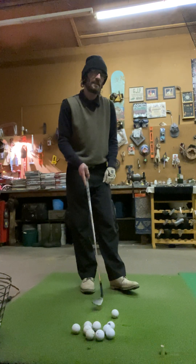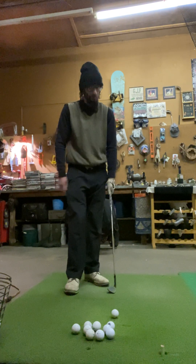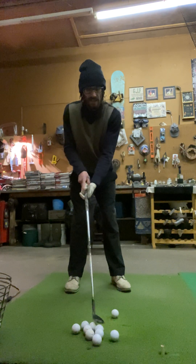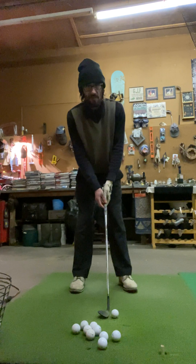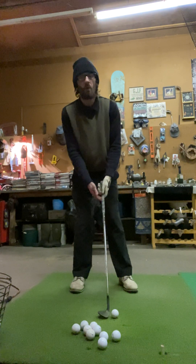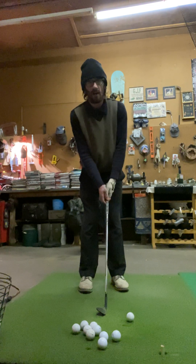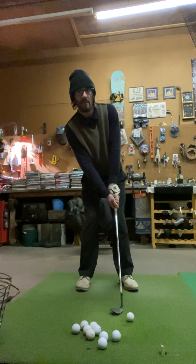The only time you're really hitting ground and then golf ball is on flop shots or shots where your ball is buried deep in the rough. That's when, instead of towards my back foot, the ball position gets a little more forward. One of the biggest mistakes I see people make trying flop shots is they just won't open the face — 90 degrees, flat on the ground — and they won't do it. I don't know why no one can just turn the club face, lay it flat, and then hold the club. Lay it 85 to 90 degrees, like flat — not just opened a little bit. The other mistake is people think they can grip the club normally and then just open the club face up to create loft. No — you're just going to return back to your normal position with a square club face.